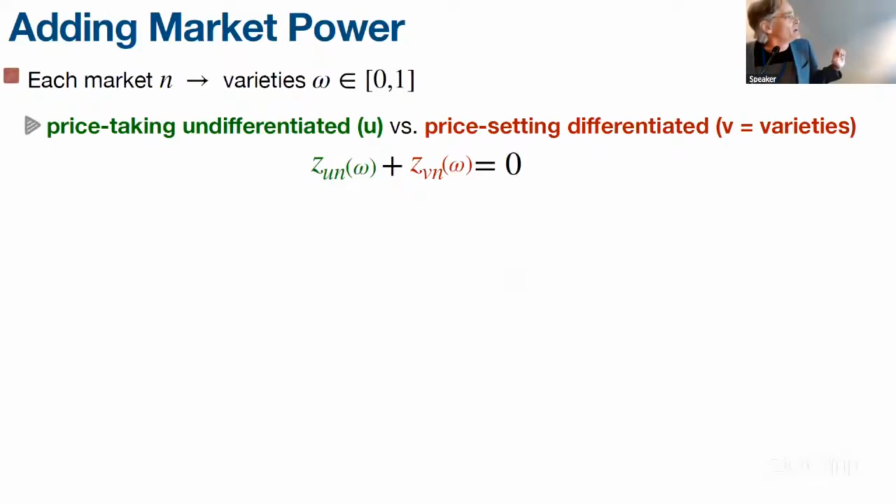Each market, it's the usual thing. If we speak of white sliced bread, then that's the good N that I'm talking about. And within that N, there's a bunch of competitors. We're going to do the extreme of thinking of a continuum of them that offer different varieties of white sliced bread, and that's omega. And then each market like that is going to be distinguished by the people that set the price for that good. Well, that's just the producer of the sliced white bread of that variety in this case, and the guys who didn't set the prices.